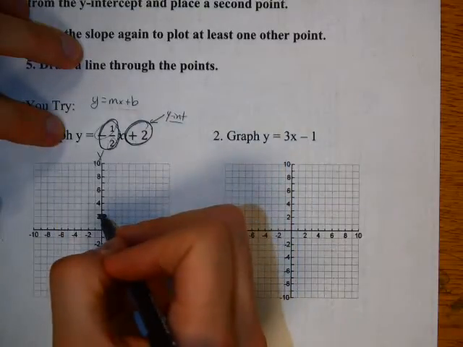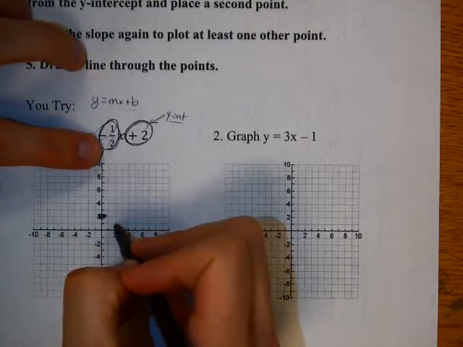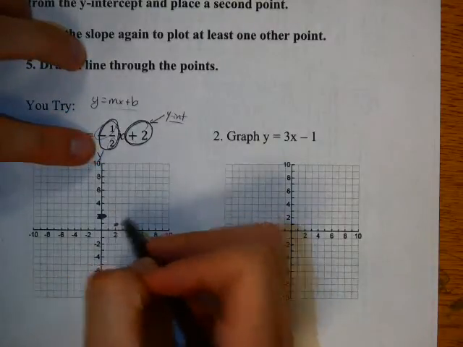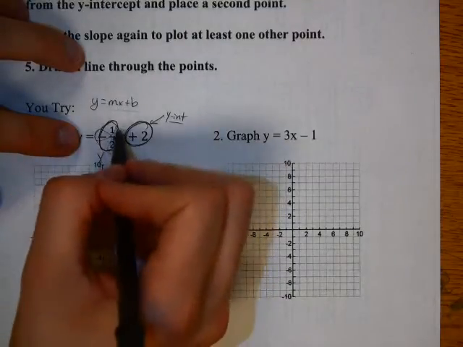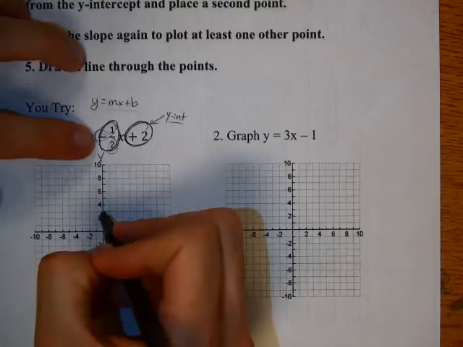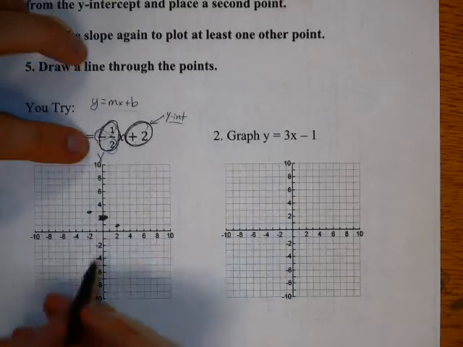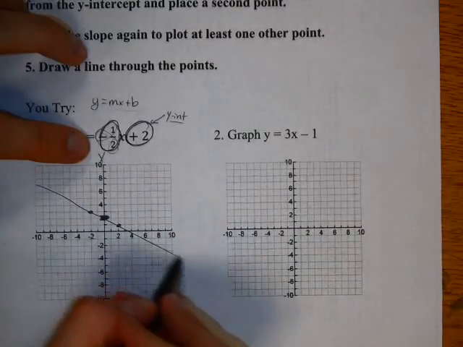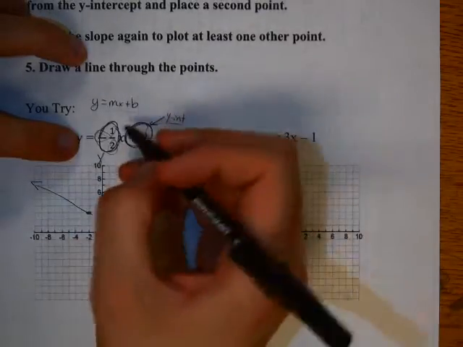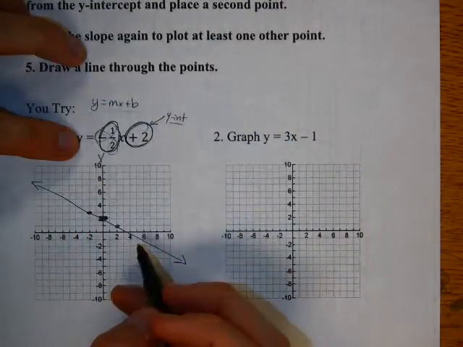Then our slope is negative 1 over 2. So the change in y is going to be down 1 instead of up 1 because it's negative, and then it's going to be to the right 2. Okay, so you ask yourself, well, what if it were negative 2, so 1 over negative 2? Well, that's fine too. If the change in y were positive 1, but the change in x were negative 2, so it went back 2, it still creates the same line. But the key is, only one of those two numbers was negative. The other one was positive.